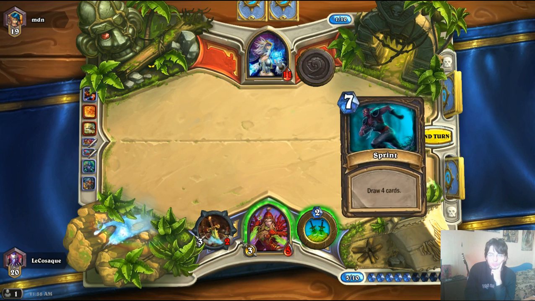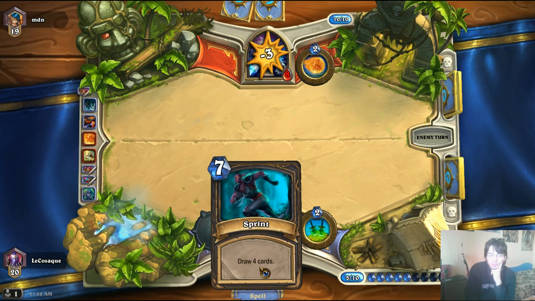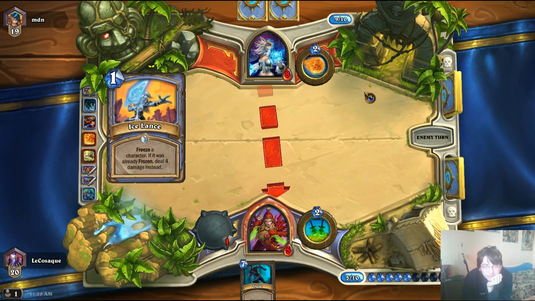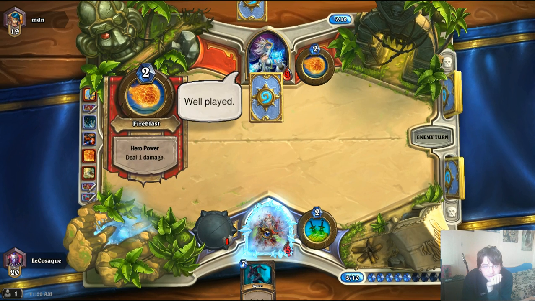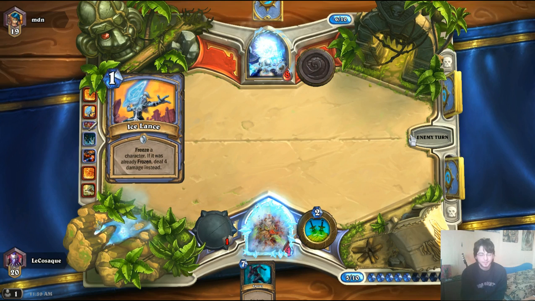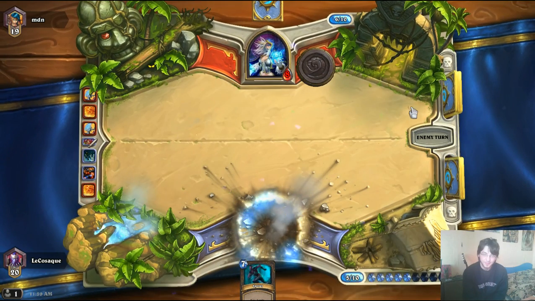The sprint is good. Fireball. The first one. The second. Yeah, if he has, yeah, that's the second nice one as well. GG. Mages have a lot of board control. That's why mage is my main class.